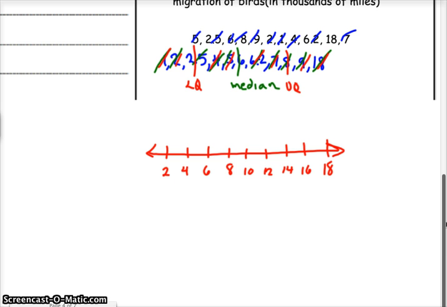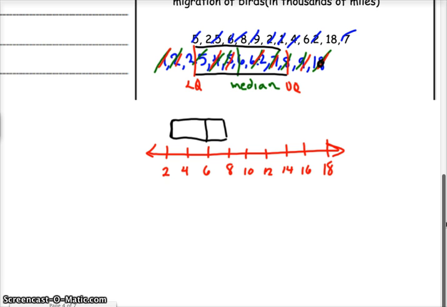I create my box. The box, I have a lower quartile of 2.5. So that'd be about right here. An upper quartile of 8. A median of 6. Connect them. There's my box. It's just putting a line exactly where I have it here. I could turn that data set into a box and whiskers easy.